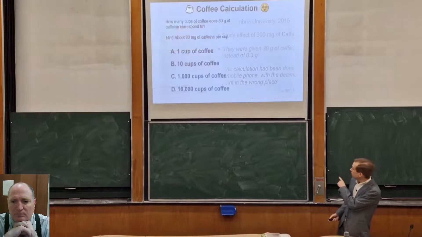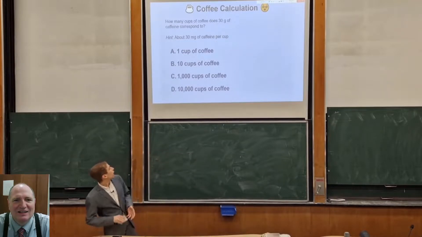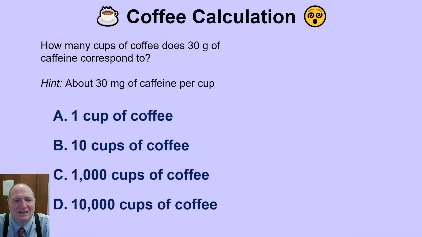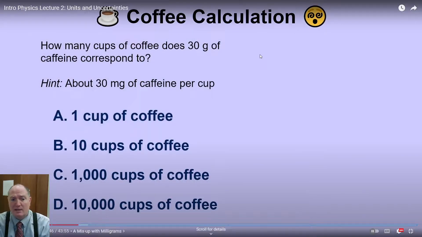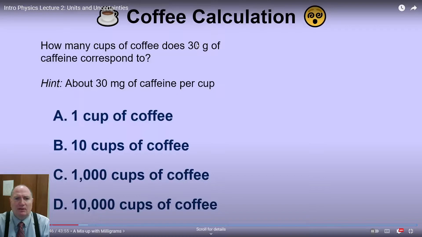So let's see how much caffeine this is in terms of cups of coffee equivalent. How many cups of coffee does 30 grams of caffeine correspond to? So this is a quiz, like a clicker question or something. I wonder how the voting is going to go, but let's see how I would do this. If I didn't get the hint, honestly I don't know how good I'd be at this, but the hint says 30 milligrams per cup — so 1,000, bam, C. We go from grams to milligrams; the numbers are both 30, so it's a factor of 1,000. The answer is C. Oh my God. Those people — I wonder what happened to those folks. Let's see how the quizzing goes here.